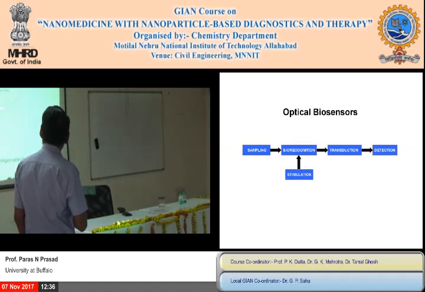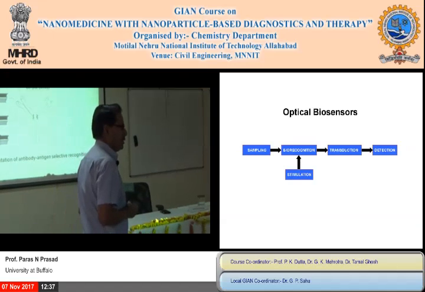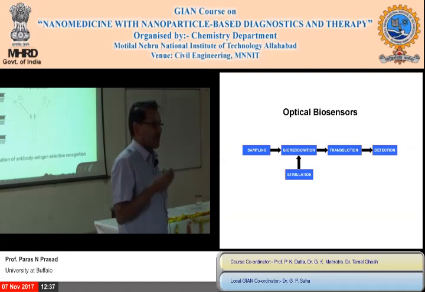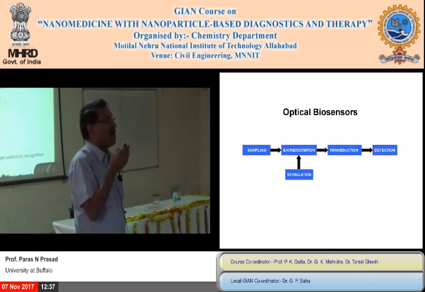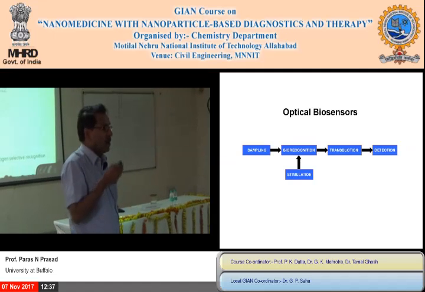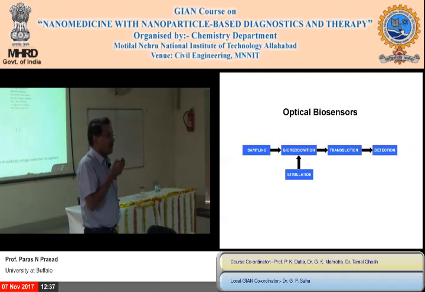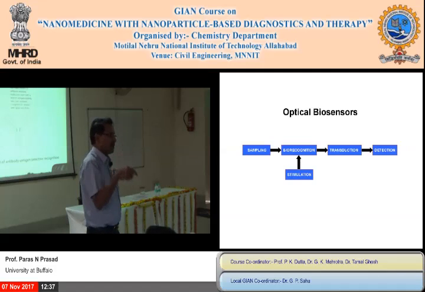So the biorecognition principle very often involves antigens. These are small proteins that are expressed on the cell surface of a disease cell. And that is what is called biomarkers. Biomarkers are these antigens, or something like what I showed you earlier with Raman, lipids. A high concentration of lipid is a biomarker. But generally in these mechanisms, you look at antigens. These are small proteins that are overexpressed, at a higher concentration, on the surface. And these are called biomarkers. You want to recognize them.